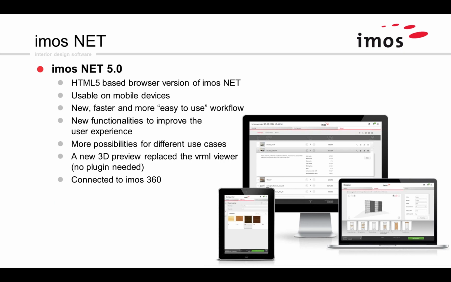In comparison, there's our imos.net 5.0 for the B2B version, which is a system we have had for many years, which is built for working in a B2B environment. That means a producer selling to business partners, or selling through sales channels which are using the system. So there are many more functionalities. The system is closed, so you can't go into the system without a login, which means the producer offering the system has full control over the users working with the system.